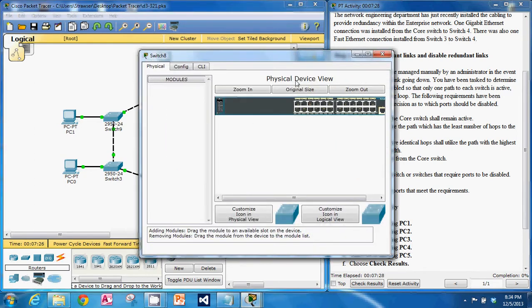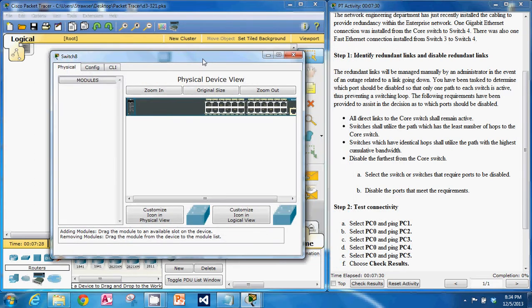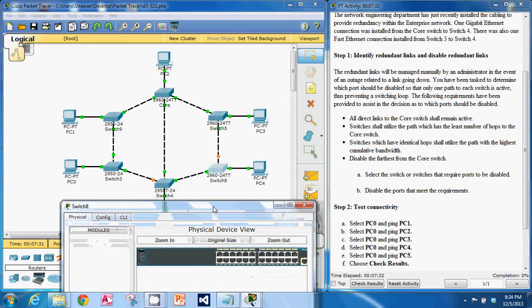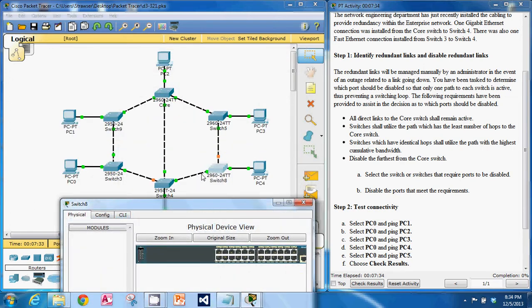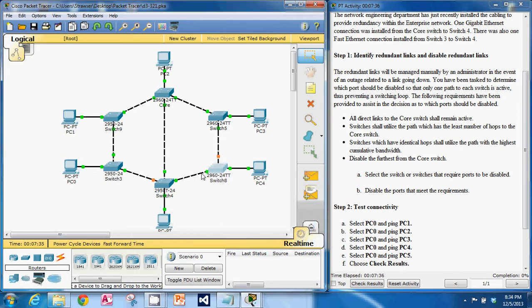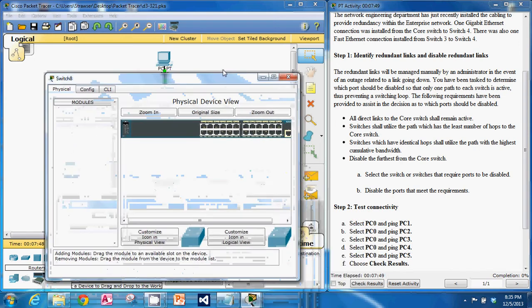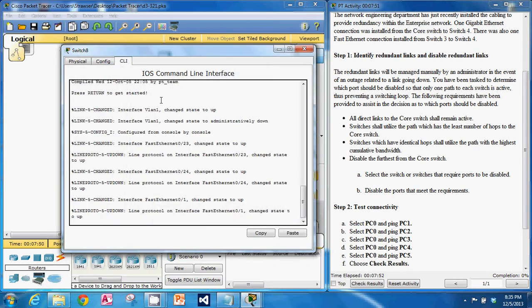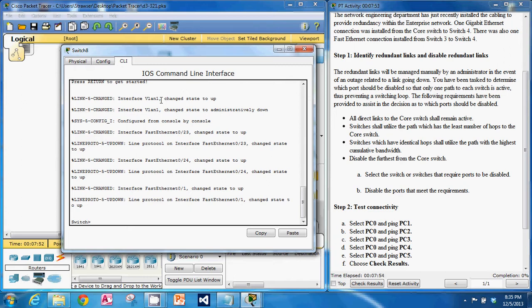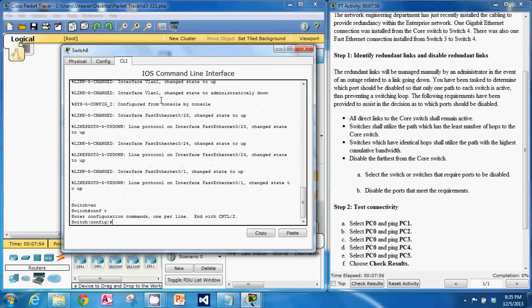So I'm going to shut down these ports. Let's see what this one has. So 23, 24. We're on switch 8. Interface FA0/24.